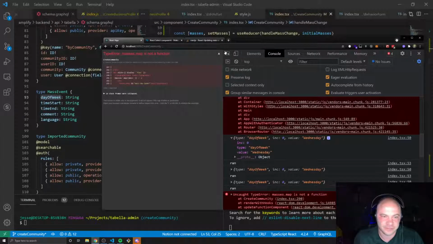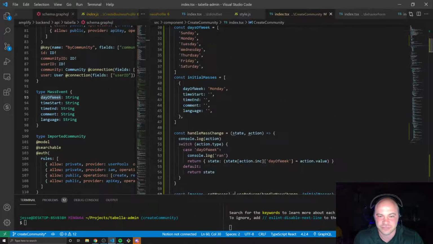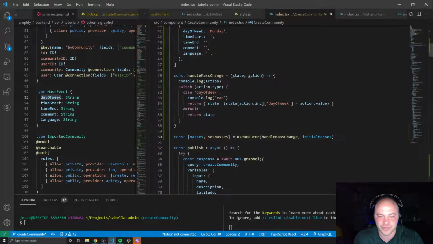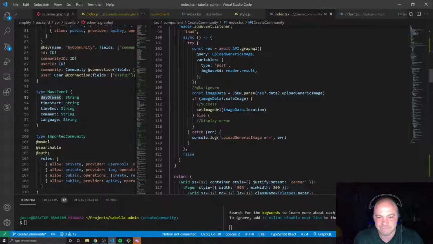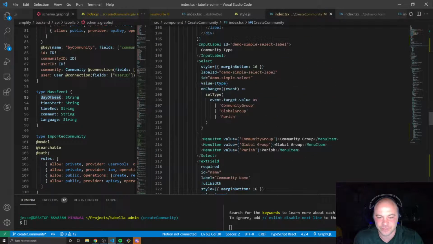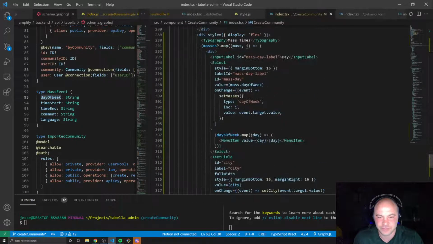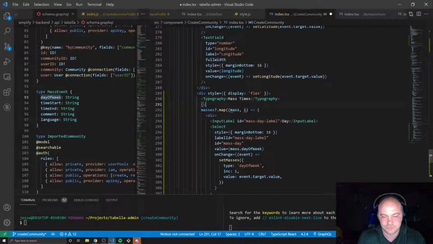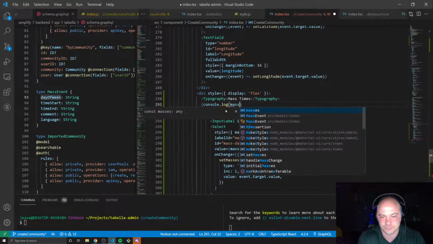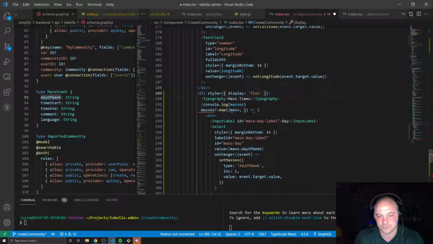I suspect that we've changed what we've done here. I wonder if this will work. Let's see if we could do this. I don't think this is gonna work.